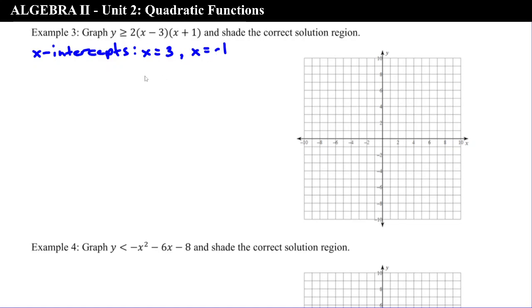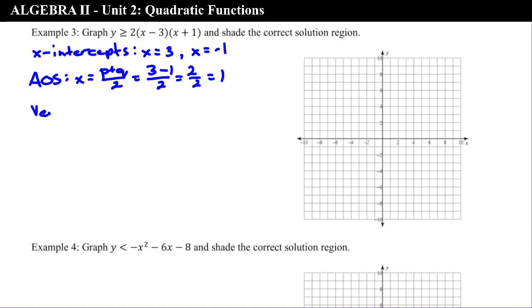Well, it's important to find out what the x-intercepts are because we also need to find the vertex, and we're going to start with the axis of symmetry. And the axis of symmetry in intercept form is p plus q over 2, wherein p and q are our x-intercepts. So we have 3 plus -1, so that's 3 minus 1 over 2. That's 2 over 2, which is 1.